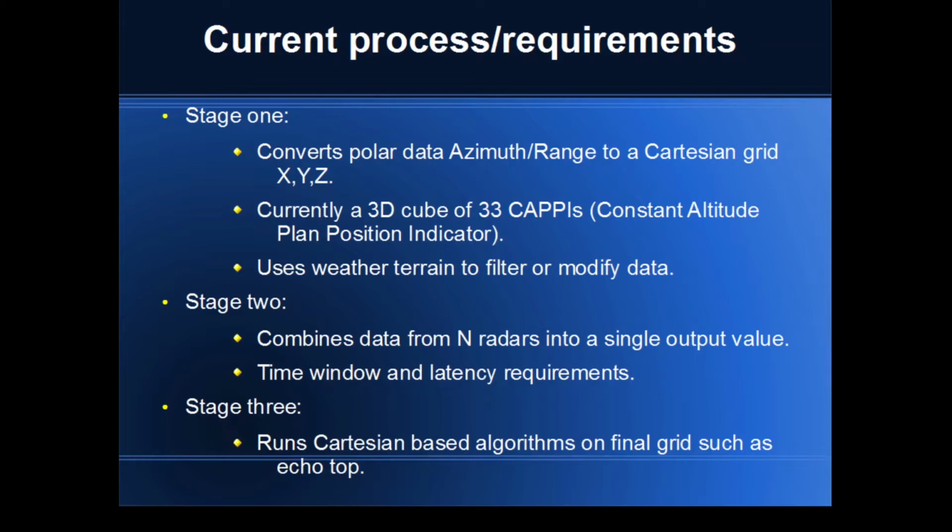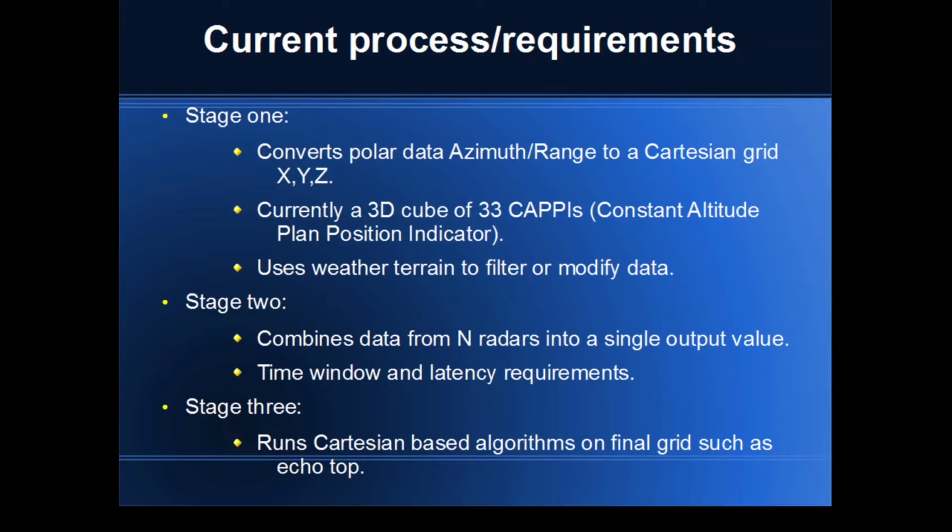In our current process, we have three major stages involved. In the first, we convert data from the polar azimuth and range to Cartesian grid coordinates. The azimuth angle we use matches GIS bearing, where 0 is north and east is 90 degrees. Range is the distance traveling along the elevation from the radar outwards. X is mapped to a longitudinal coordinate and Y to latitude. The Z coordinate is height, which tends to not be uniform. In other words, we might want our 3D output to be more dense at different height values.